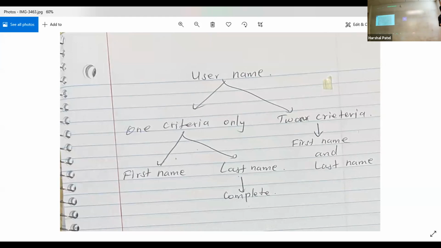So my question, Ophelia, for you, is when you use just one criteria, the first name, what is your expected outcome? Is that going to be successful, or is it going to be a failure? What is in your mind when you say it's one criteria versus two criteria? I have no idea. I thought the requirements were first name and last name, so I thought it should match both.